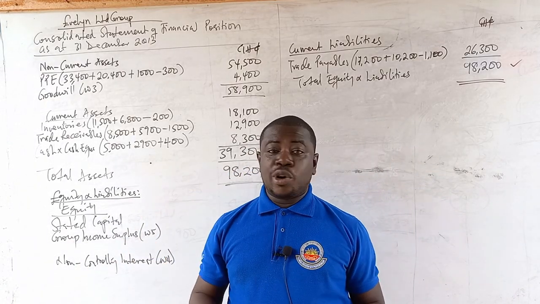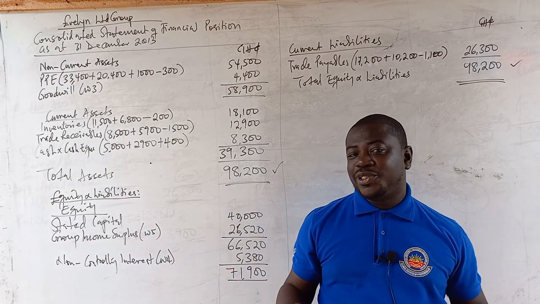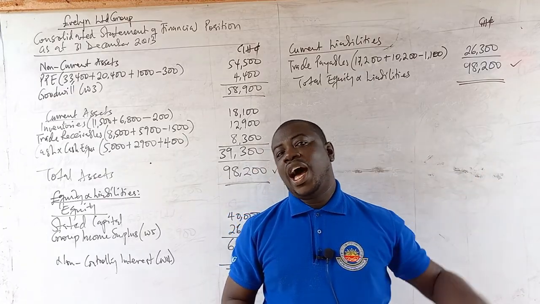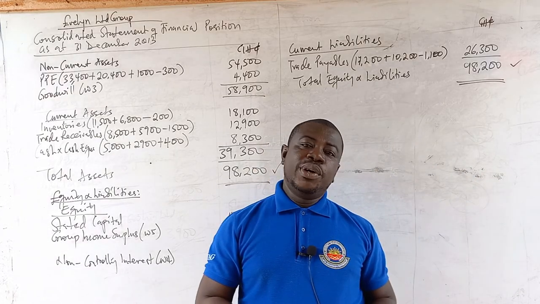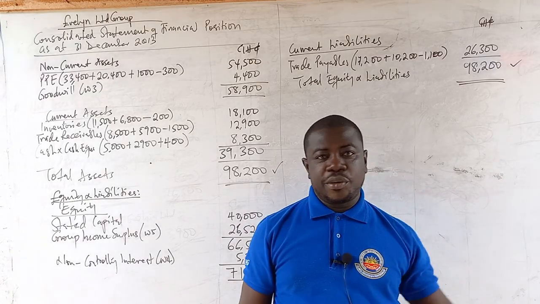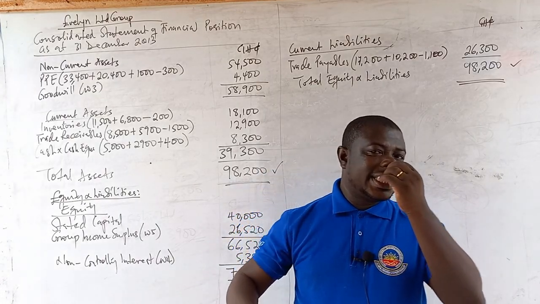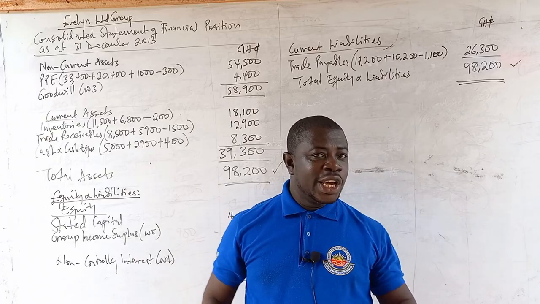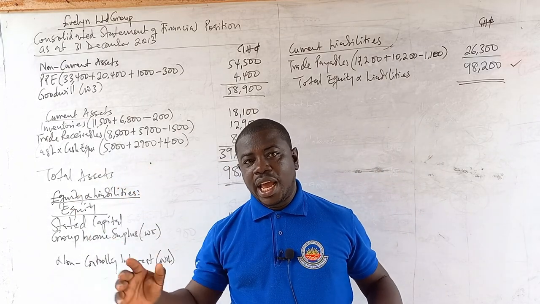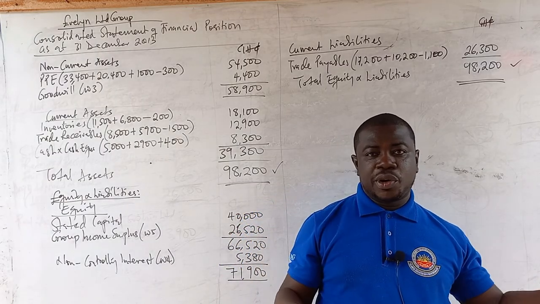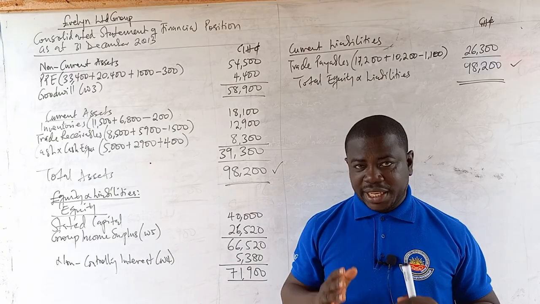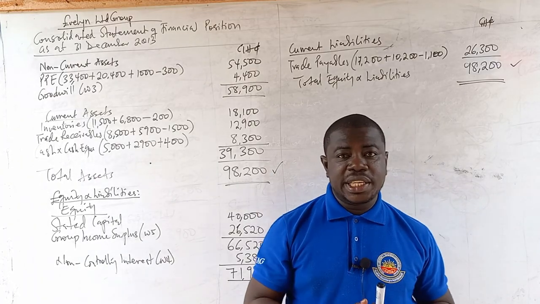The next, because I told you this is a full series on this one. So when we are done with all consolidation, we also move on to advanced consolidation techniques, which involves the mixed group, and then that is the sub-subsidiary and maybe the foreign subsidiary as well. So it is a long series that we are doing. So be patient with me. I may not stay only on this throughout. I may bring in other topics along the line because other people from other places are demanding other topics that I have to do. But I still remain focused to completing the consolidation.